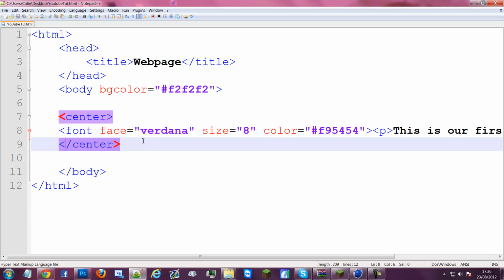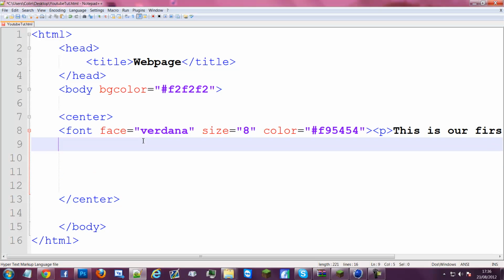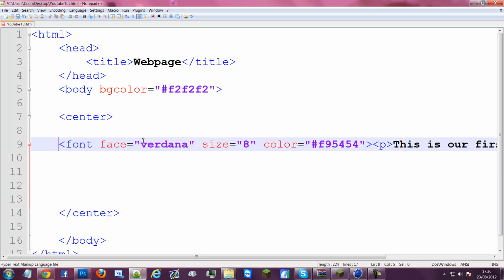Obviously, because we want that centered under it, we'll just make centered a bit bigger. Okay, so now we've got more space to put in stuff we want to put in. Just to make it look a bit clearer, I'm going to tab these all down so that you can actually see separate tags and stuff. So let's add in an image.